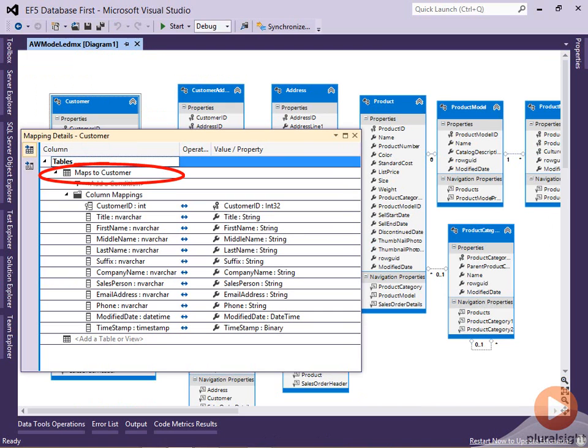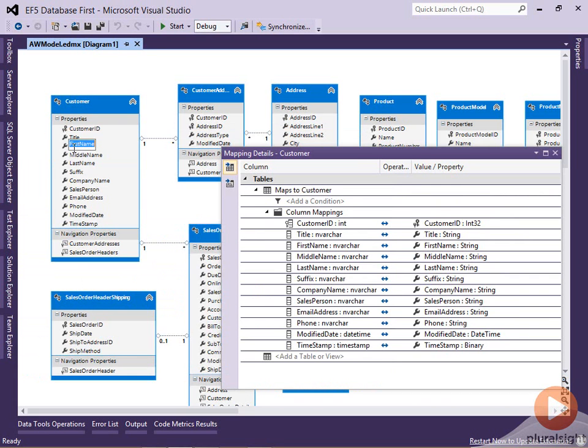Here you can see what database table the entity maps to and each column that maps to a property in that entity. Because I reverse engineered directly from the database and I haven't done any customizations, the mappings are really straightforward. Here, the entity is a direct reflection of the database table, but that's just the default. There's so much you can do to customize the model and change how it maps to the database. You can make a change as simple as changing the name of a property in the entity, and you can see right away the mapping details updated.